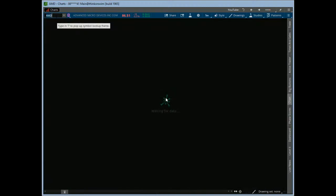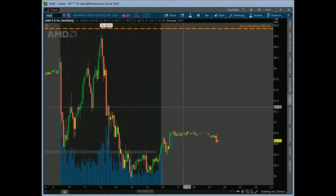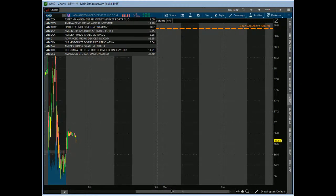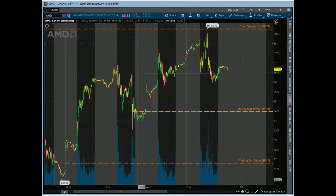AMD is a fun one to trade, of course. But let's take a look here and go over the last couple of days and see where we got some congestion. We've talked about this a little bit before. Here on these intraday timeframes, you can see on the way up we got all kind of clustered in here. That's a zone, so that creates a congestion zone. And you can see the next day, we got all clustered in that very area again.